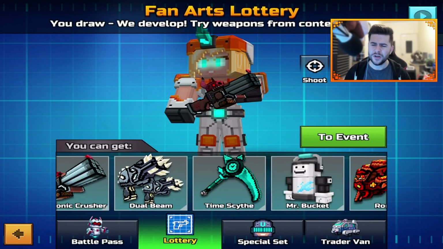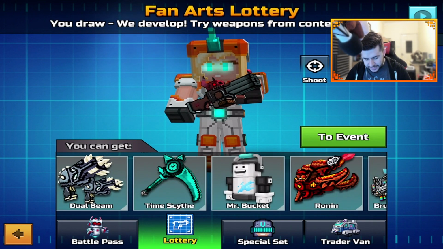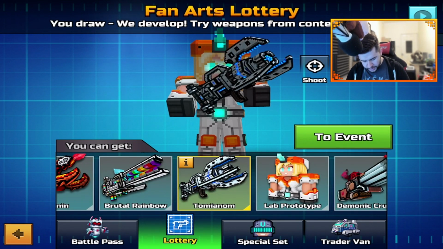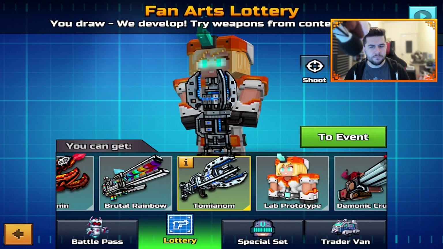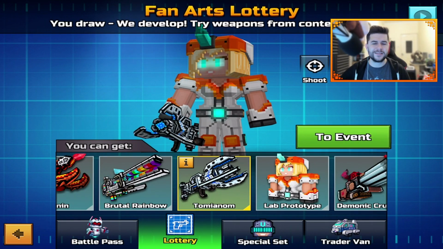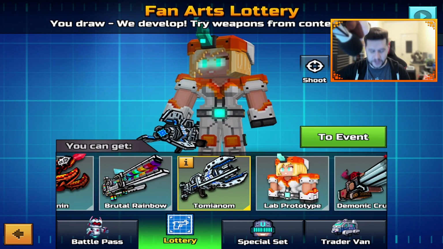I can't even say that. I don't even know how to say it. I need to know how to say it. I can't look stupid in a video. Tommy Anim? As in like an atom? I don't know how to say it. It's going to kill me.